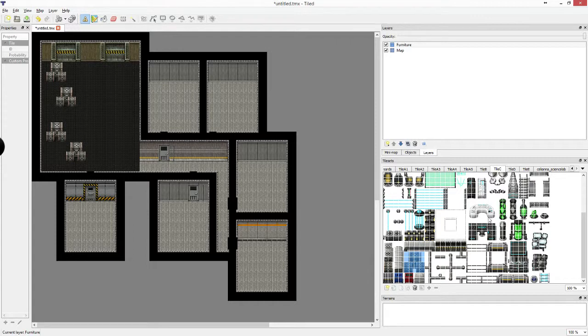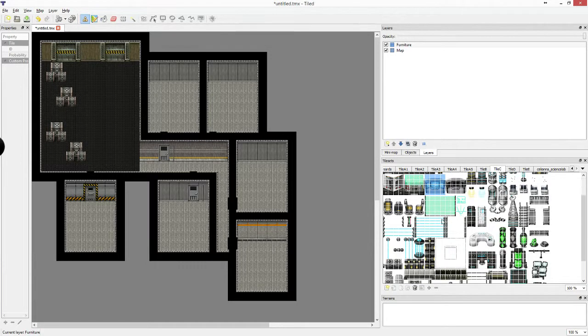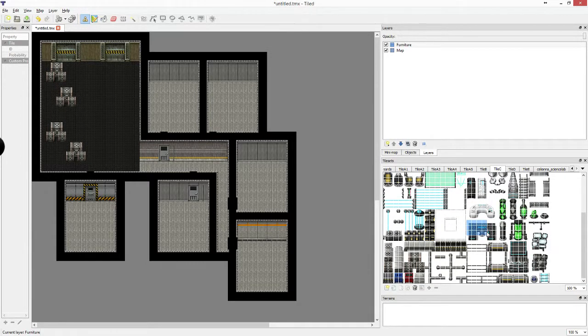In terms of the rest of this, the control room here is going to have some sort of controls. So looking through here, that looks more like a power plant sort of thing, but this looks like something that we can slam in this corner here. Well, it's a little too big for that. We really want something that's only one tile wide, I guess. This is a great desk. We're actually going to use this desk. We'll just put it in the middle of the room.